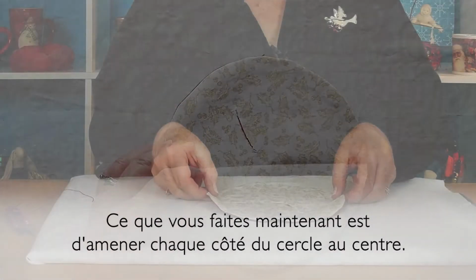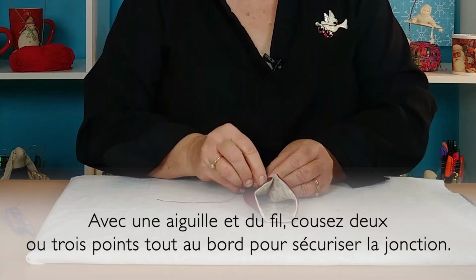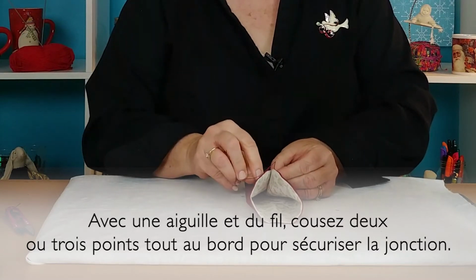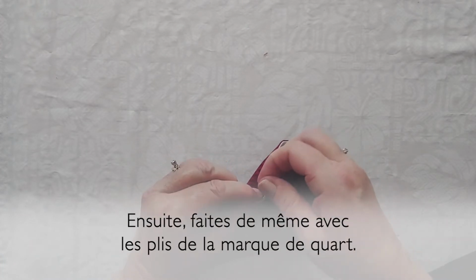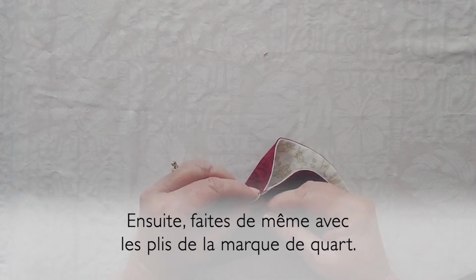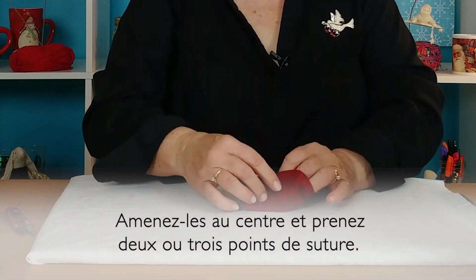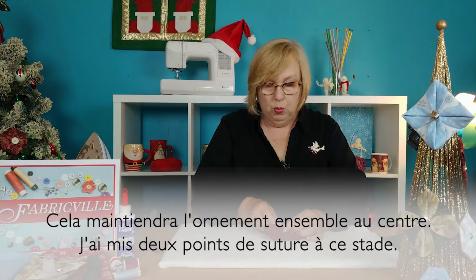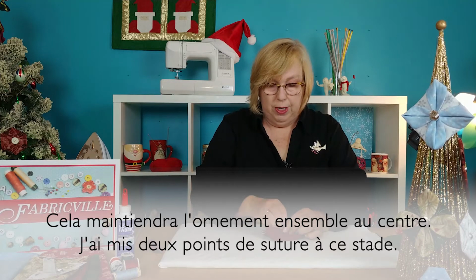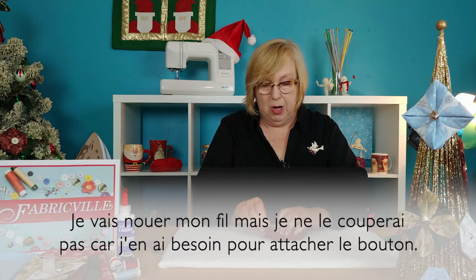And what you do now is bring 2 of those marks together, and with a needle and thread, just take a couple of stitches at the very edge to bind those together. It just takes maybe 2 or 3 stitches. Then the other registration marks, the other 1/4 marks, bring those up to the center like that, and take 2 or 3 stitches to secure them. This will hold the ornament together in the center. So I put 2 stitches in through there. I'm going to knot that, but I'm not going to cut my thread because I'm going to use it to attach my buttons.